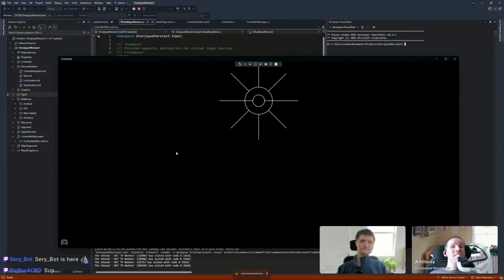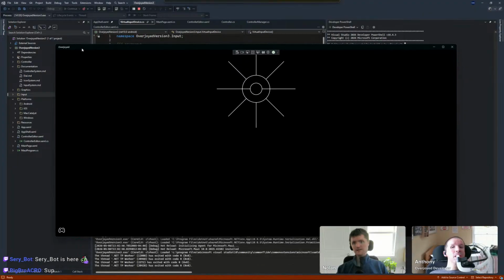I would love to have a way to add transparency so the window's not visible, but the control is. Oh, like this part is visible and then the window isn't? Yeah. I don't think it's possible in Maui. I don't think you can do that because this is drawn in the window, so you can't separate them.